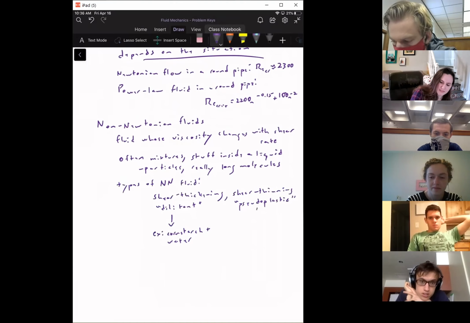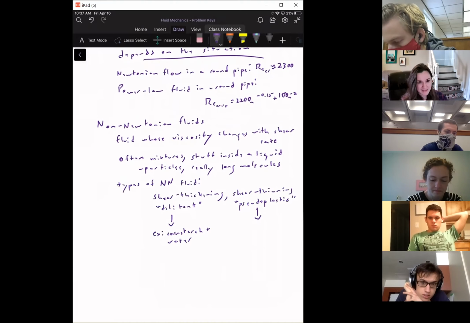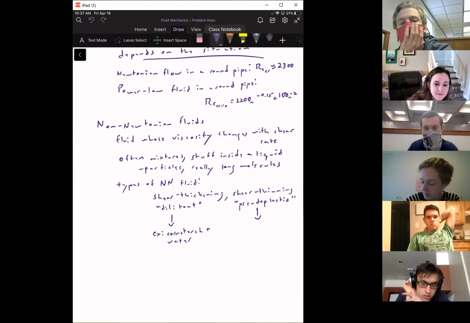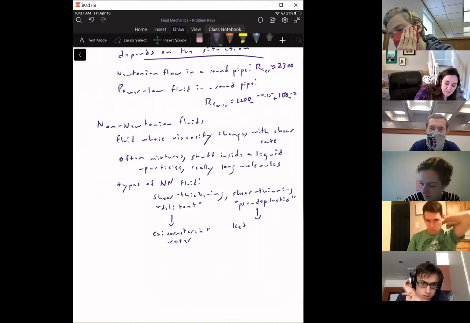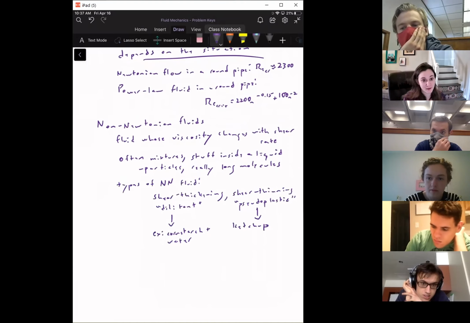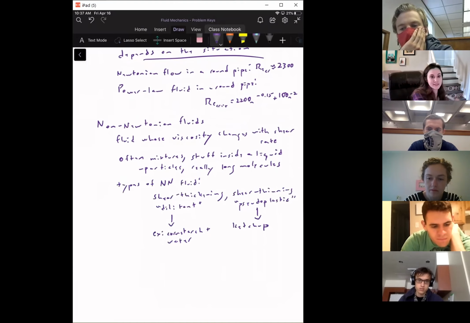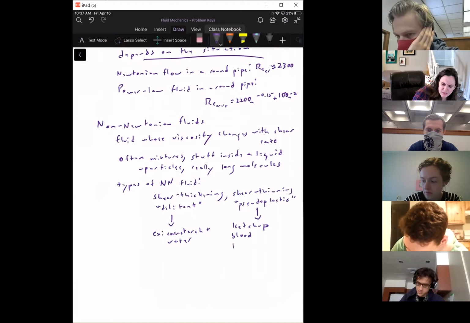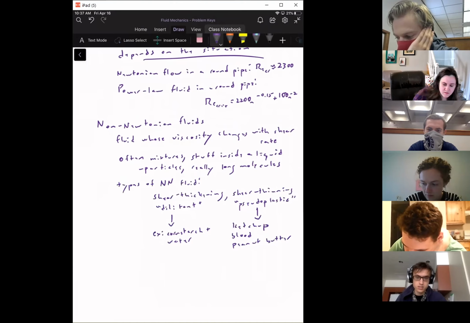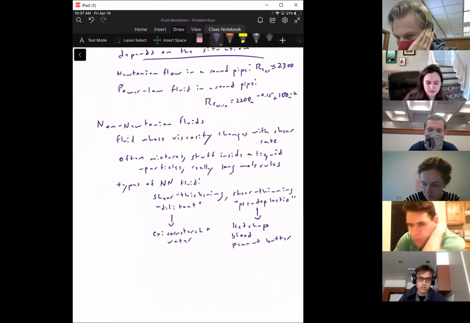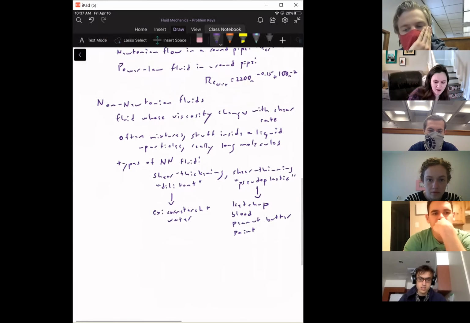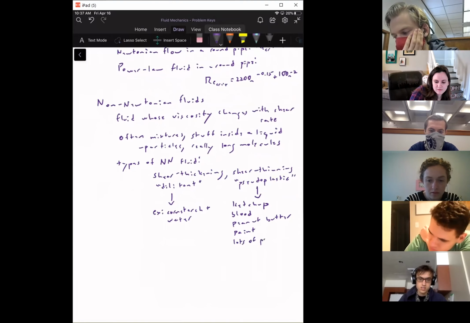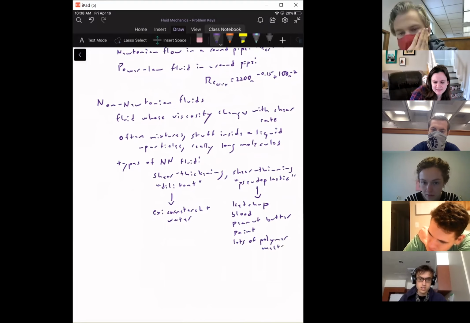Okay, things like that. What are some shear thinning? There's probably more examples that we're familiar with that feel kind of intuitive to us. So what are some examples of shear thinning? Ketchup would be one. Connor, what did you say? I said ketchup. I like ketchup because everyone, literally everyone, has squeezed the ketchup bottle to make it run, right? So you apply the stress, you squeeze it, it goes. Ketchup. Blood is shear thinning. Peanut butter. Paint is. Okay. A lot of polymers. Polymer melts. Plastics.